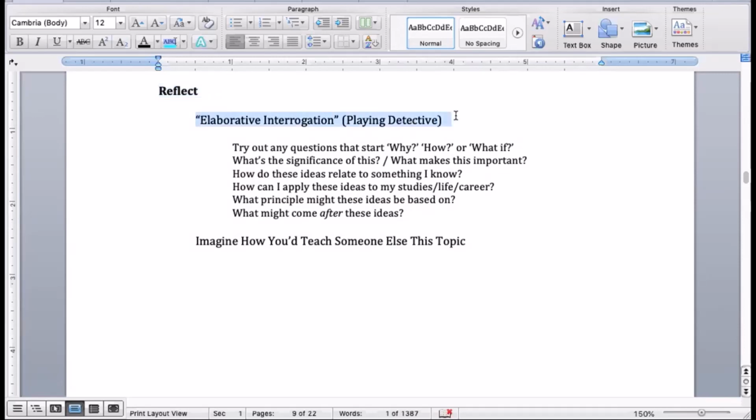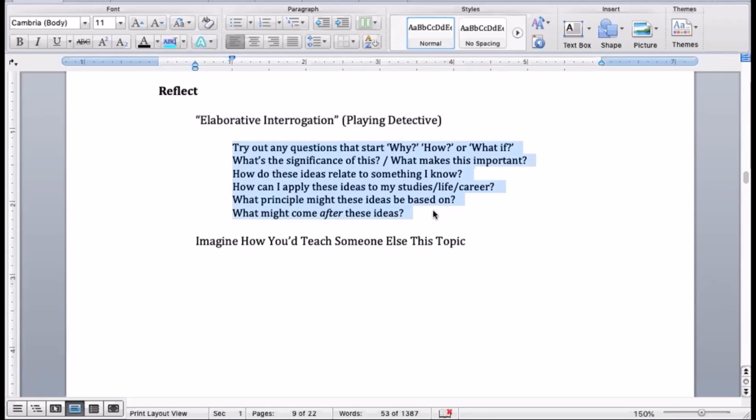So first, in fancy teacher jargon, this is called elaborative interrogation, but what that really means is just asking questions, almost like playing detective in any detective movie that you've seen where they shine some bright lights on a suspect and ask some hard questions. You can do that same kind of thing with any of those concepts I'm working on from class. So an example to make this a little more concrete: I'm like 90% sure that the mitochondria is the powerhouse of the cell. Really, don't quote me on that. I'm just pretty sure I remember that from a science class somewhere along the line.